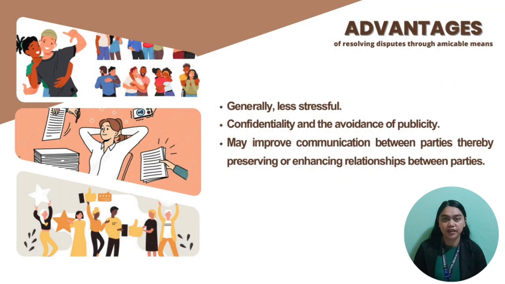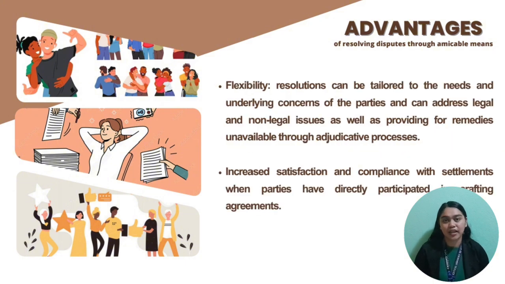And these are the advantages of solving disputes amicably. To put it simply, resolving disputes in a friendly way is good because it helps people settle things quickly and without stress. It keeps problems private, which is nice for everyone involved. It can also help people talk better to each other, making their relationship stronger. Plus, when everyone helps decide how to fix the problem, they're usually happier with the solution. So, using amicable ways of settling disputes is a smart choice that benefits everyone.